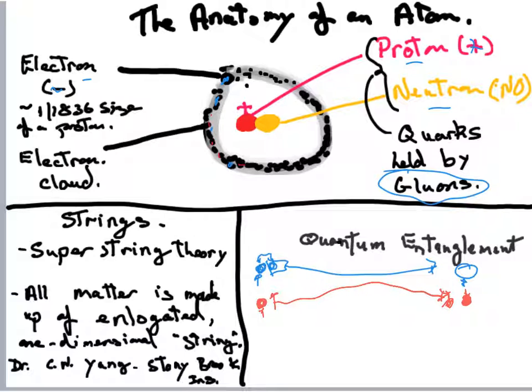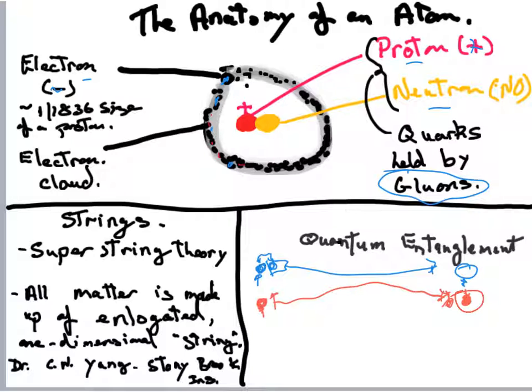So what I think is happening is that the particles actually exist in two different places at the same time. So it's occupying two different spaces at the same time. And that's why if you do something to one, it automatically affects the other instantaneously. But let's get back to our atom again.